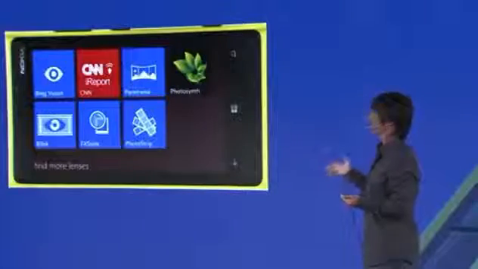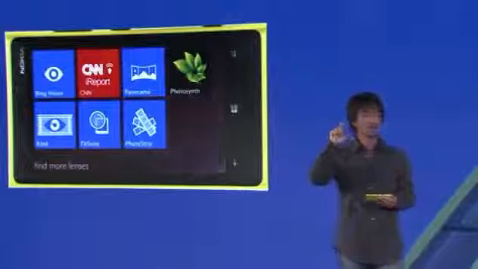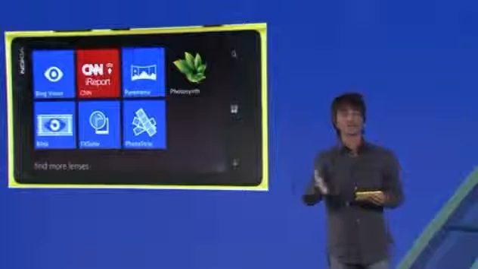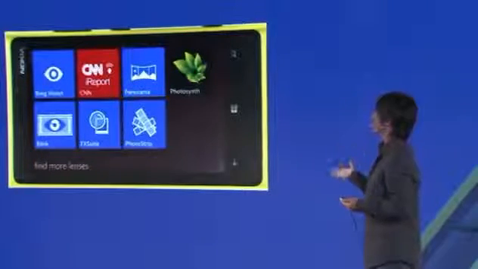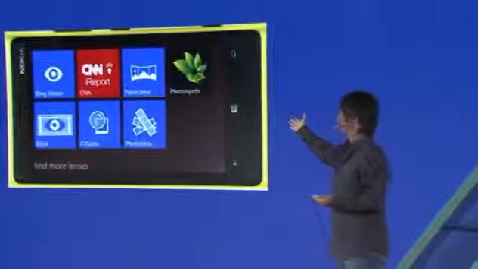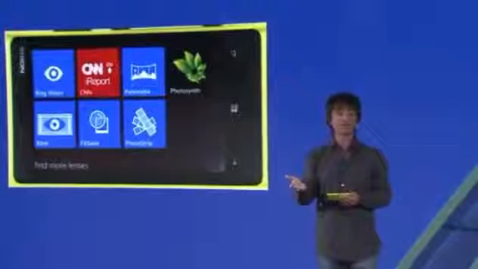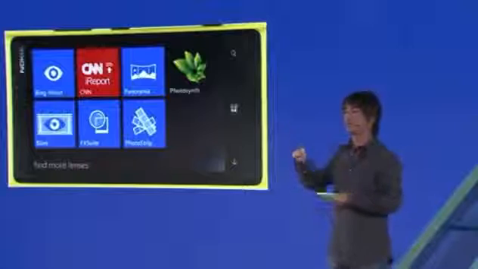At upper left, the Bing Vision lens is built into Windows Phone. So you can pull your phone out of your pocket, press the shutter button, and immediately recognize an object like a book or a DVD. These other examples are third-party lenses, some of which we, Microsoft, have written as samples. Obviously, the CNN iReport lens will be part of the CNN app that will ship later this year. So there's a social network activity that's available at the moment you take a photo.